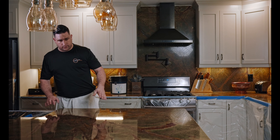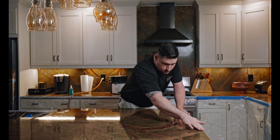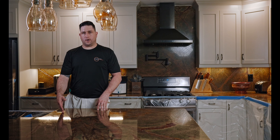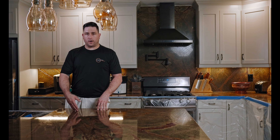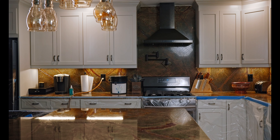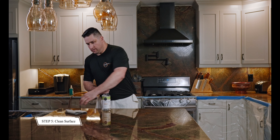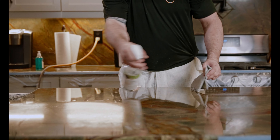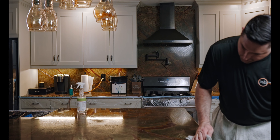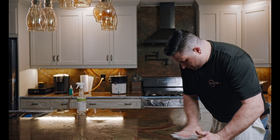Now that we've got the polish all done, just look in the light for any residual smears or residue and buff them off with your finger. When you work in small sections and alternate between product and just water — product, water, product, water — it'll prevent the surface from getting too much accumulation. Now we're going to take either the MB-5, the Easy Oxy, or any of the countertop cleaners we offer at MB and just wipe it down. Make sure you come over the edge and wipe off the plastic as well — when we do the final buff, you don't want the pad pulling up any slurry or debris from the edges.